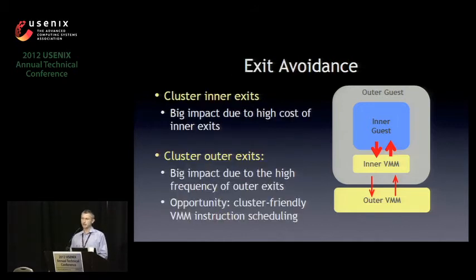So the clustering technique that I described in the previous slides can make a big impact. And the interesting thing here is that it can have a big impact at both the inner and the outer level. At the inner level, because these transitions are so heavyweight, eliminating some of them can have a big impact. The remaining inner transitions that have not been eliminated by the inner clustering now cause frequent exits on the outer level. So if you cluster at the outer level, you can eliminate and improve things even more. That's very interesting to point out.